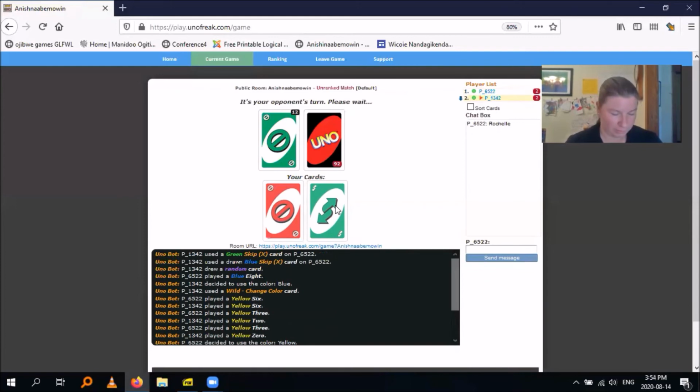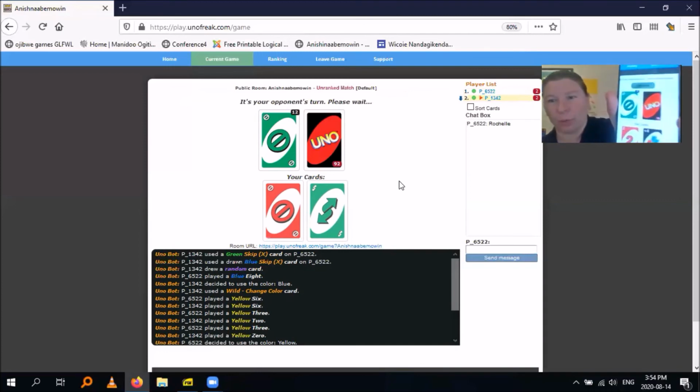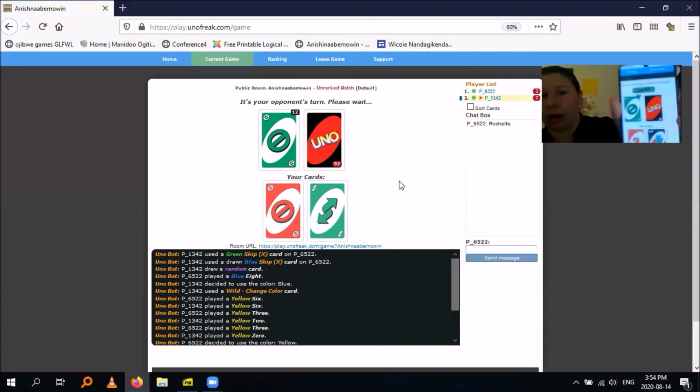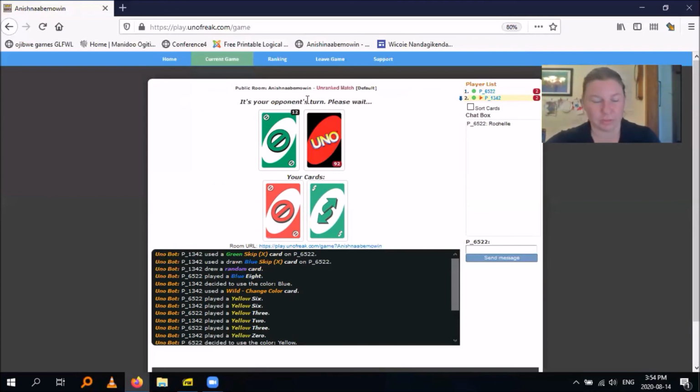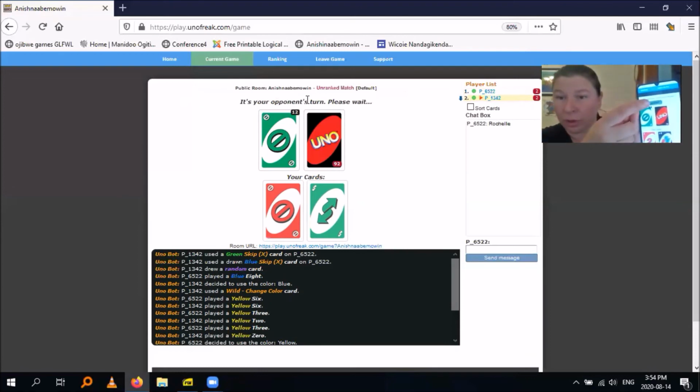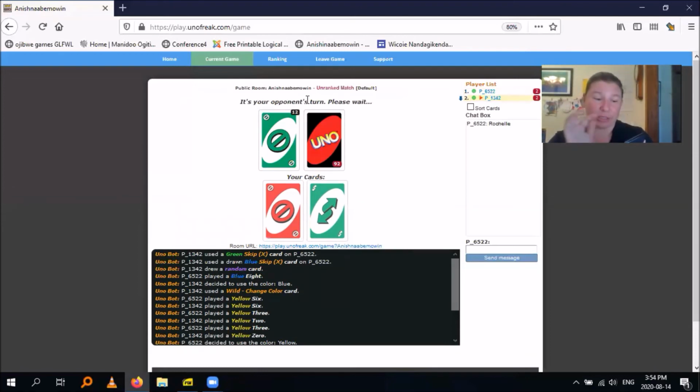Now, one thing that is important to know is, here I can see that both players have 2 cards. And if you have 2 cards, before you lay the second last card, you have to press a button. I'll show you on my phone, this little button pops up at the top, and it would be here on the computer browser. So you have to click Uno, call Uno, before laying your second last card.